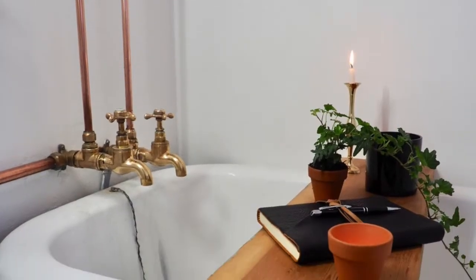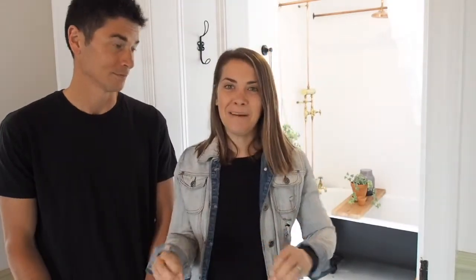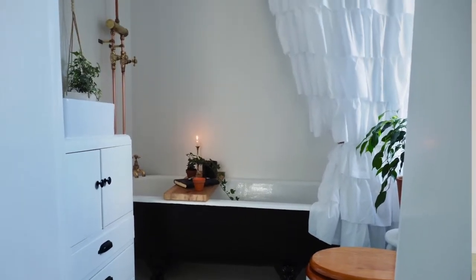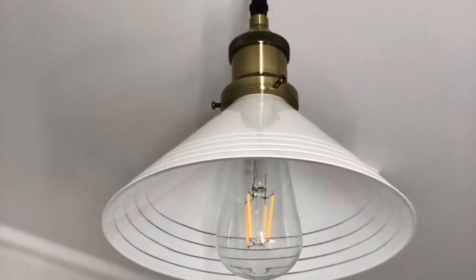I decided I wanted a little shelf to sit on the bath, so I made it myself. We kept the toilet but added a wow factor with the shower curtain — white and frilly and full on. Of course we had to upgrade the light fitting too. I went for a really simple glass pendant with a little touch of brass from Socialite — small, petite, and just perfect for our space.